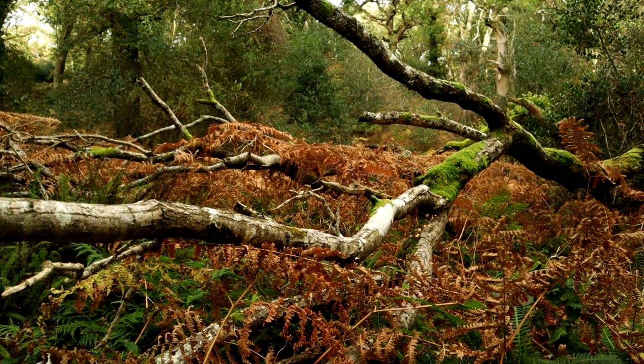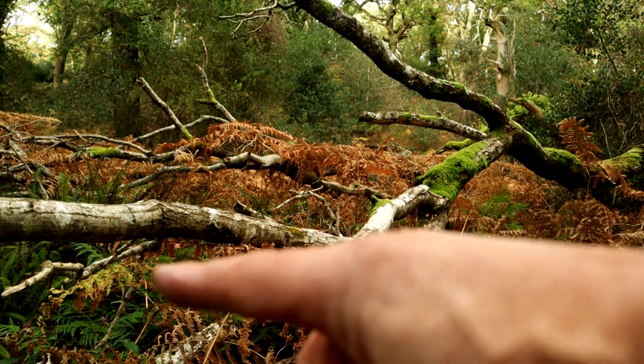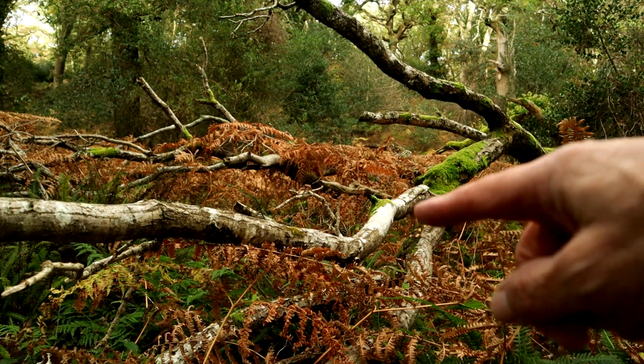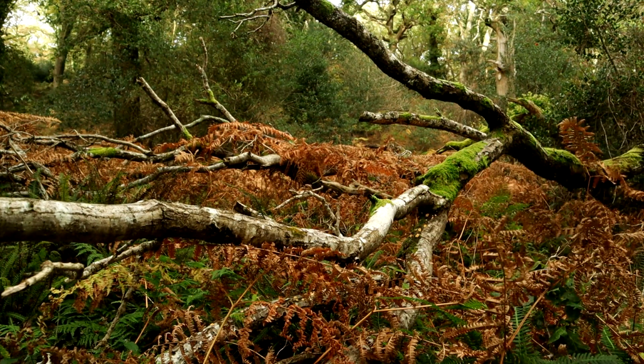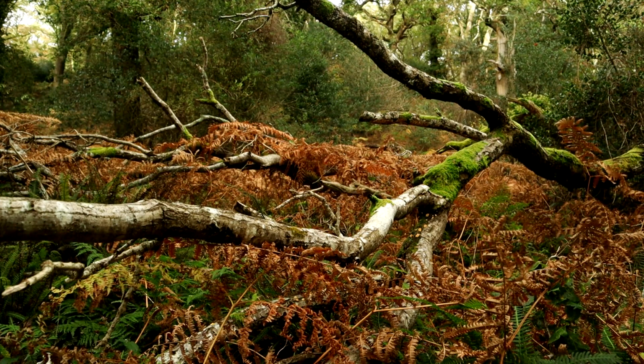Okay, I've got another composition here. This is quite a nice one. She's got the branch leading from the left here, leading you right into the back of the tree there. I guess it's quite a simple shot in the whole scale of things, but it looks quite nice. I've just noticed the colours, the only colours I've got really are the orange of the bracken, the green of the scrub in the background, and a bit of silver on the tree. So it's not going to need a lot of bringing out the colours, because there's only 3 colours to bring out. So it'll be interesting to see how they come out.